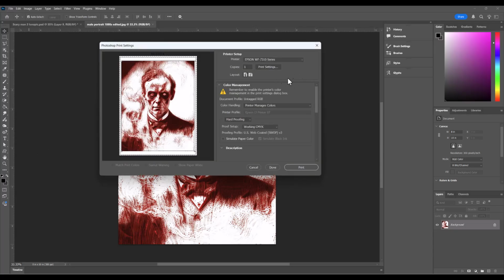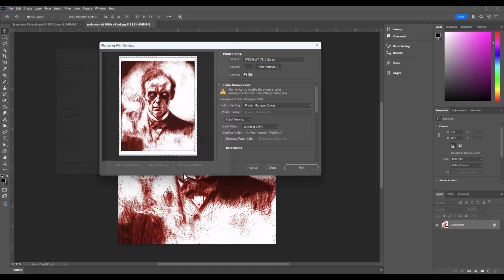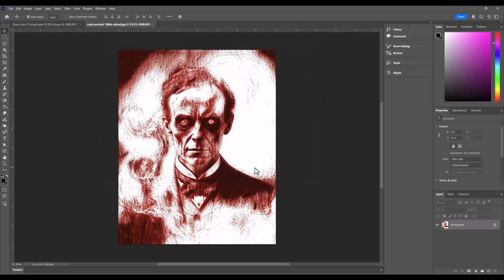And in my printer, it's already set up. Go to print settings, just double check here, paper set 1, 8.5 by 11. This is an 8 by 10 picture, by the way. That's how I have it set up in Photoshop. And then I can just say okay, those are all done, and then I can just hit the print and it'll print out. And I've already got copies of this, so I don't want to print it out now. So I'm going to hit cancel. I'm not going to print it.